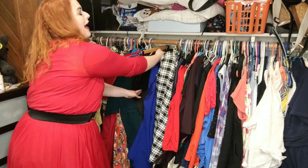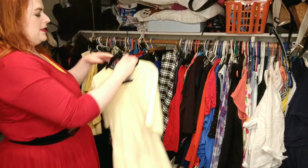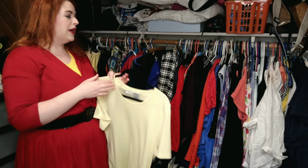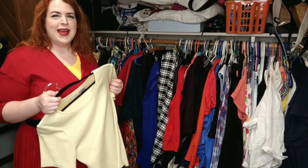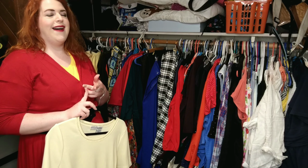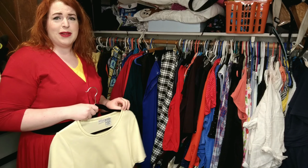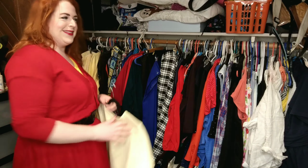Another really useful color I have found is yellow. I have a couple of yellow sweaters, and I have more in my dresser, but having yellow is really handy. What I've noticed I could really use is a yellow skirt. Every year the March Disneybound Challenge helps to let me know what colors I'm missing in my wardrobe. This year I've noticed yellow skirt, which I already knew about from last year, and also a purple skirt would be really nice. I thought I was missing a brown one too, and then I remembered I have a brown skirt in my Trelawney cosplay. So I can pull that out and use that for Disneybounds as well, because it's the only brown in my entire wardrobe.